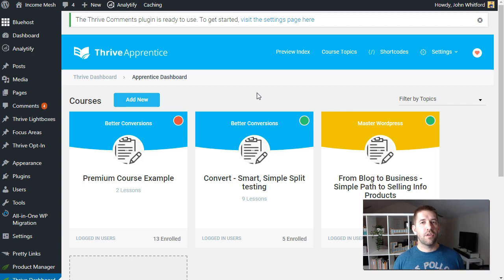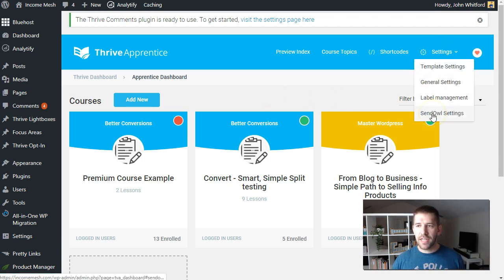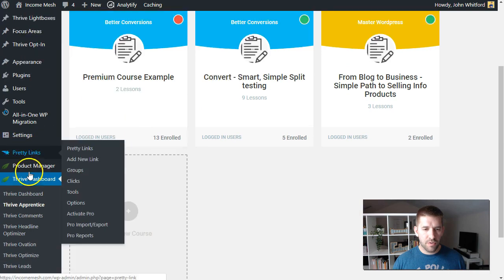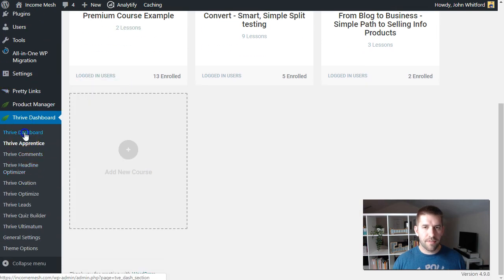Now, one thing I'll tell you, a quick disclaimer, is I did already go through the SendOwl settings. So if you have connected your SendOwl, which let me show you how to do that right now. If we go to your Thrive dashboard, if you haven't connected it at all, you'll need to do this. I've already connected before this. I really just want to show you how the flow works and how the actual content creation process works, because you'll be doing that every time you launch a new product, whereas the actual setup is only a one-time thing, right?